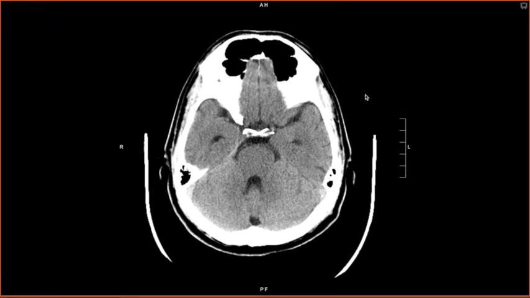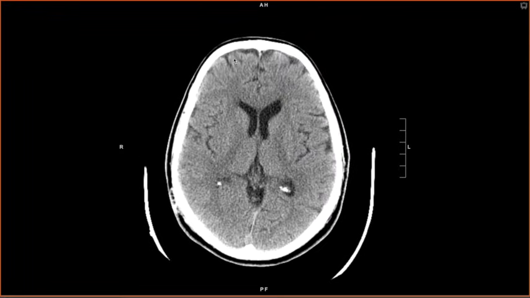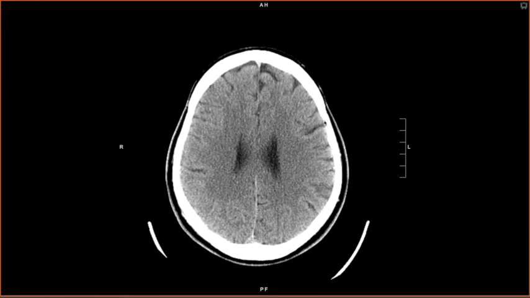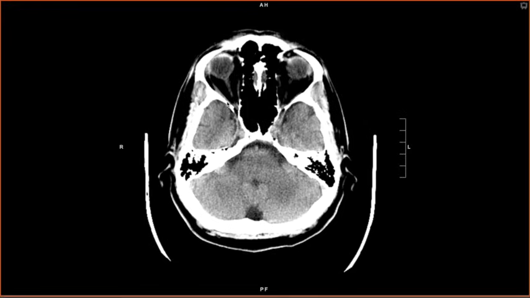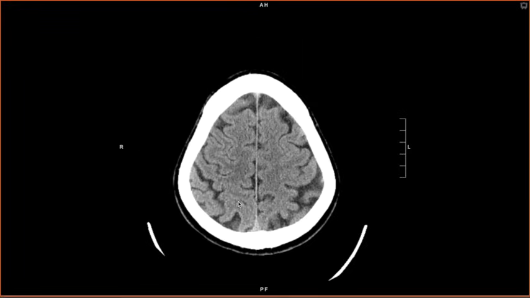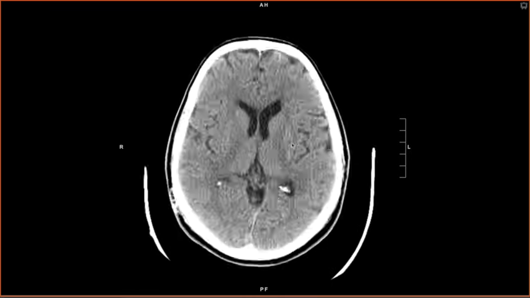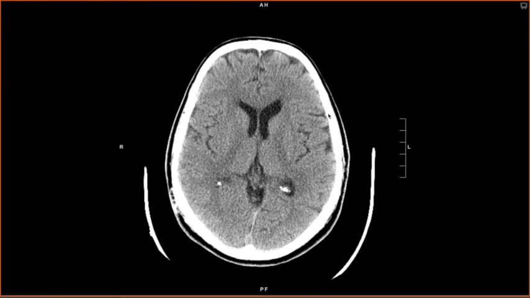Then we look for signs of extraaxial hemorrhage. So when we scroll up, we're looking at the anterior portion here to look for any extraaxial blood. We can come back down and look at the lateral side here on the left, then go back up on the right, and then look posteriorly. And again, we're looking for extraaxial blood. As we mentioned, because the bone is bright and acute blood is going to be bright as well, it can be very easy to miss blood layering on the bone.